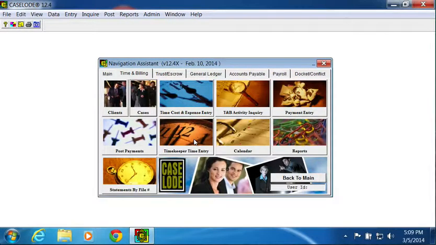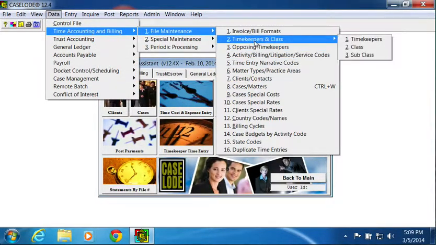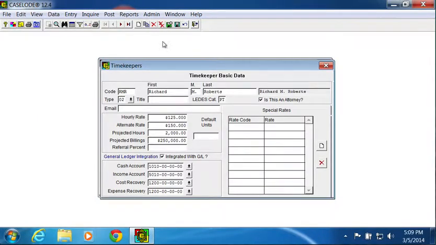Once you have that set up, you have to make sure that you set up each one of your timekeepers, whether that be attorneys, paralegals, or secretaries, anybody you're billing time for. And in this case, we see that the code is the timekeeper's initials. So you've got the code that the timekeeper is referred by, the name. If you're doing any LEDES electronic billing, you have to put this timekeeper into a category specified by LEDES. You have a default hourly billing rate, and you can have an unlimited number of special rates by code.